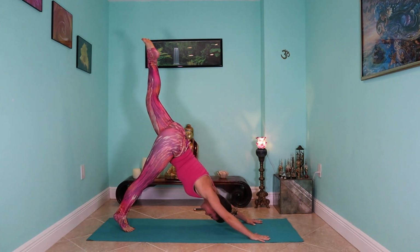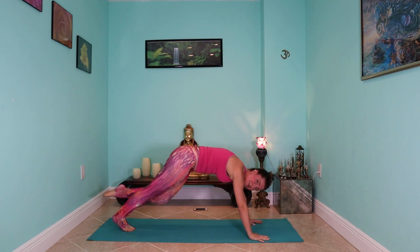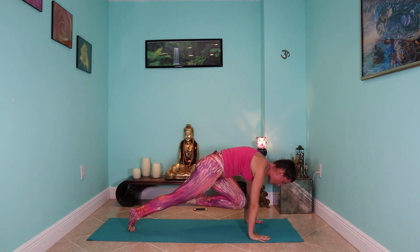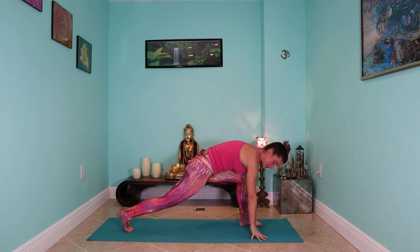Inhale, left leg rises. Exhale, knee to the nose. Last one, you've got this. Inhale, reaching up, up, up. Exhale, hug it all the way in. Step the left foot in between your hands and shimmy it over a little bit to your left.